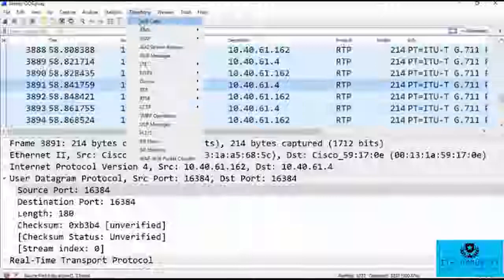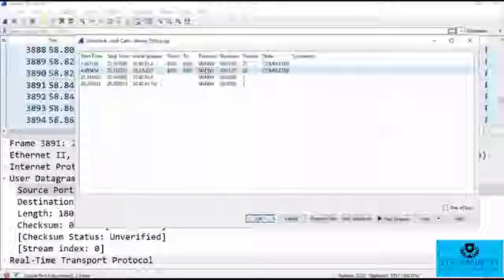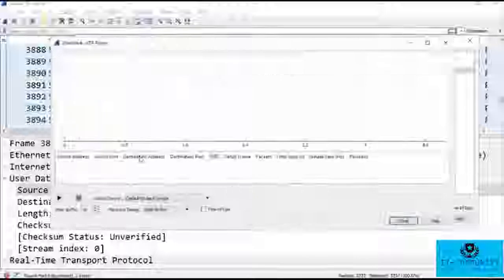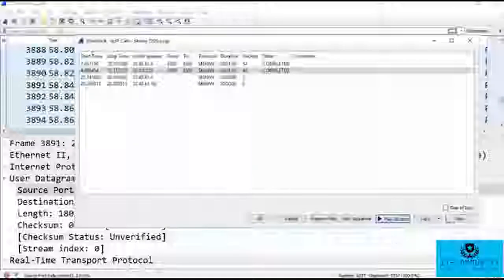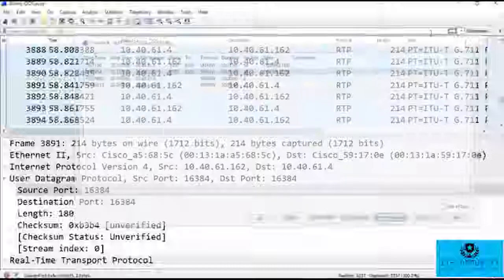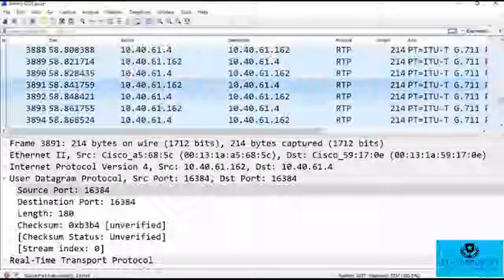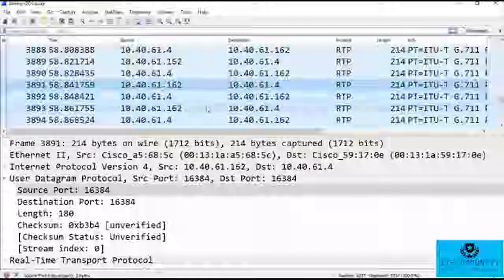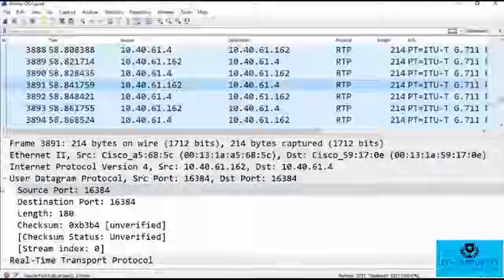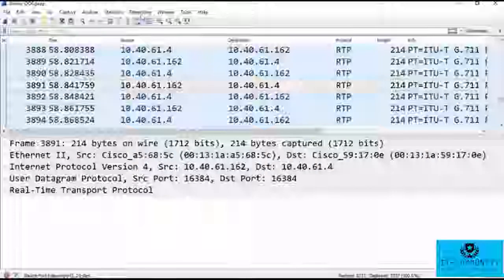So now we'll go into telephony and voice over IP calls, and I know there's some activity. I'll go to play streams, and there's nothing here. Well, we'll do one more thing. We're going to just close this, and in this case, it's already understanding that it is supposed to be RTP, and there's the data, so there's enough to put everything together.